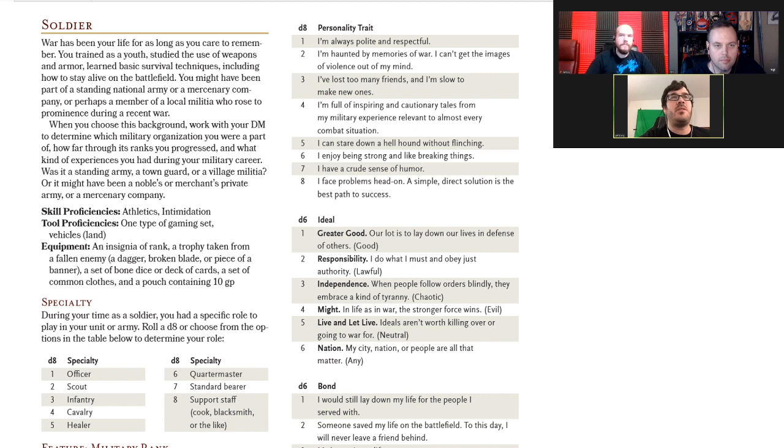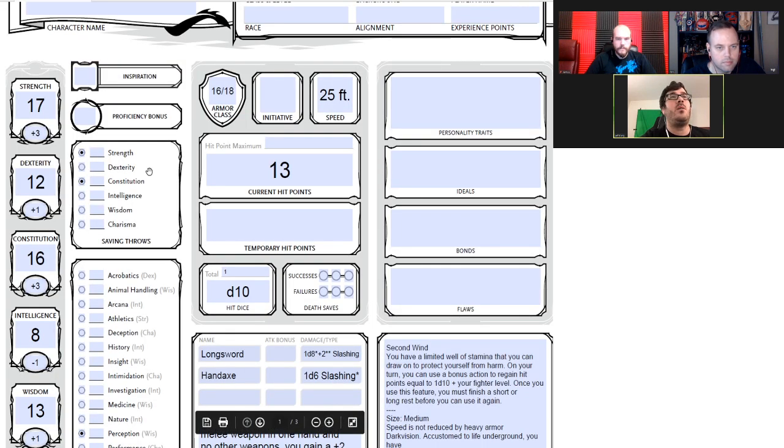So the skill proficiencies for the backgrounds are set, whereas with the class you had a list to pick a couple of things from, the backgrounds just give you two straight up. As you mentioned before, that's Athletics and Intimidation. We factored that in when we picked our fighter skills earlier, but here we are seeing them now. So that'll go onto our character sheet as well.